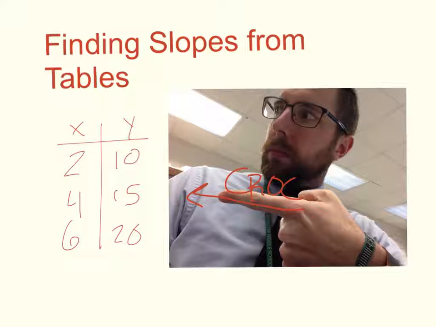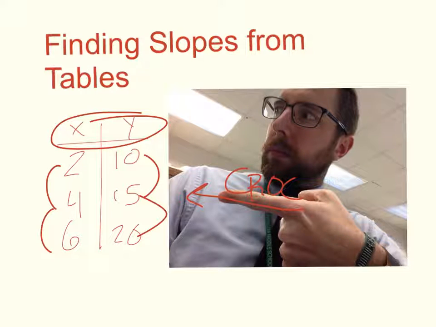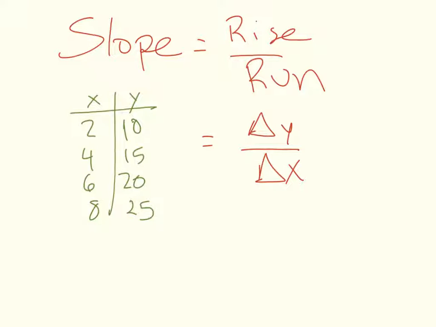Now we're going to look at series as a connection of x's and y's, but also look at x's independently and y's independently. So let's dive into some slopes from tables. In case you didn't watch my other videos, slope is that idea of rise over run. On a graph, we looked at 2 points and then rose and ran to get to those two values, and whatever values we rose and ran by would be our slope. So if we go up 2 and over 1, our slope is 2 over 1, because rise first, then run.